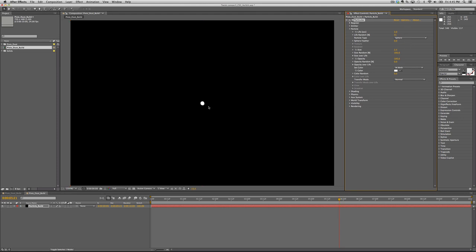So if we play this little tiny bit of what we have, you can see that these are all coming out at different sizes and shapes and going out at different times, and that's basically what we want. But we're not getting the flickering that we want, and that has to do with opacity. So let's go down here to the opacity, and that's right here. And right now the opacity is set at 100%, so that it's on all the time.